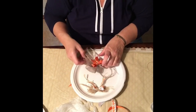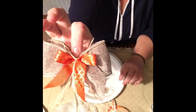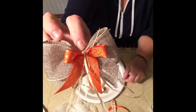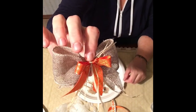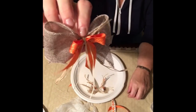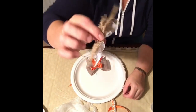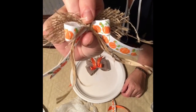Another thing I did ahead of time: I made a couple of bows. I made a burlap bow, and then a bow out of the smaller size orange-and-gold ribbon, tied together with raffia. It came out very country-looking. I also made a smaller burlap bow to go on one of the smaller candle holders — I thought that was just so adorable.